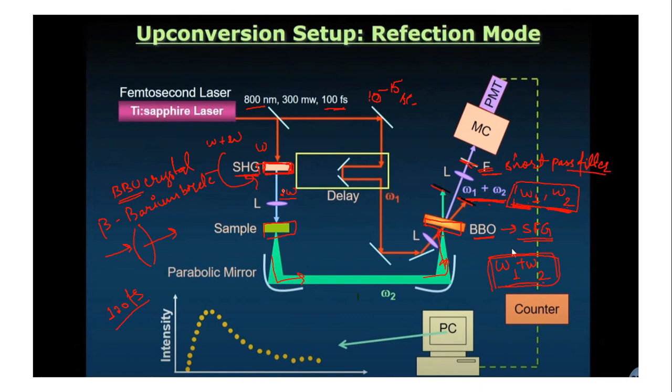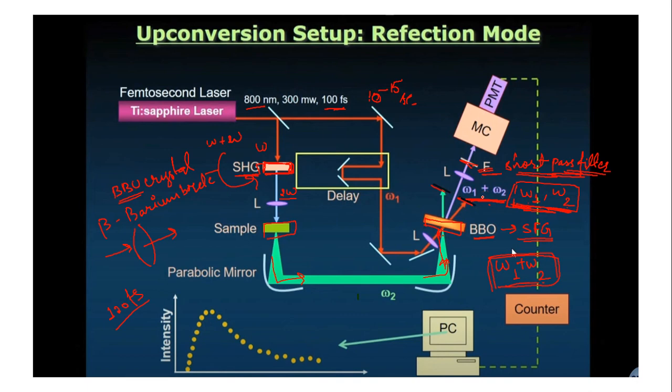I think this is a bit confusing because the entire thing we are discussing in terms of frequency, but when it comes to the filter, we talk in terms of wavelength. But anyway, since it is the name, we cannot do anything about it, so we have to take it the way it is. So we call it a short pass filter, because it allows only the light of shorter wavelength to pass.